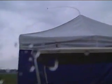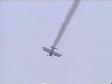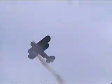There are 2 full turns, 2.5 turns. Hey, Jim, that ground's getting big out there. And Jimmy recovers and exits stage right. Now as Jimmy comes back around out there off that right end zone, brings the Waco right back down into our airshow environment here. He's showing about 185, 190, over 200 miles an hour as he dives down here. Brings that airplane right back up. Right there at the top of that loop, he rolls it right on around. You can see the control movements there as he goes through 2 snap rolls on top of the loop.